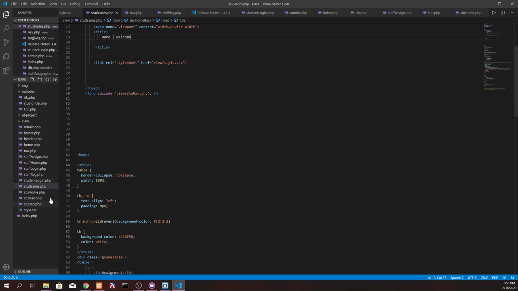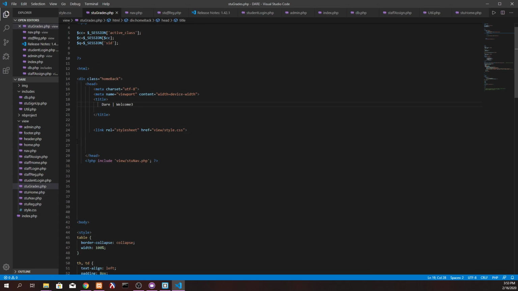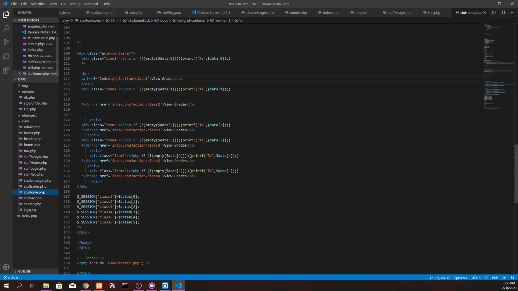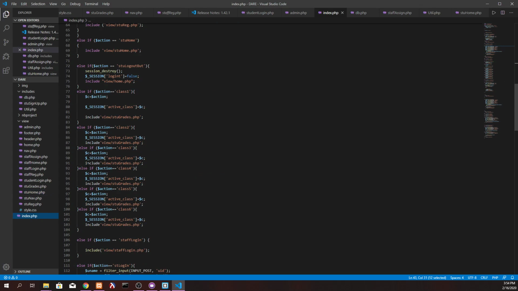When you're creating a page, you basically make a link on one page that you already have, or a button where the name equals action and the value equals whatever you want this to be. Then you go into the index and make an else if action equals that, and that's how everything runs.